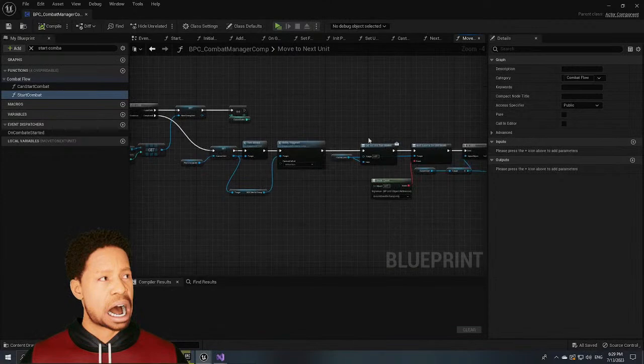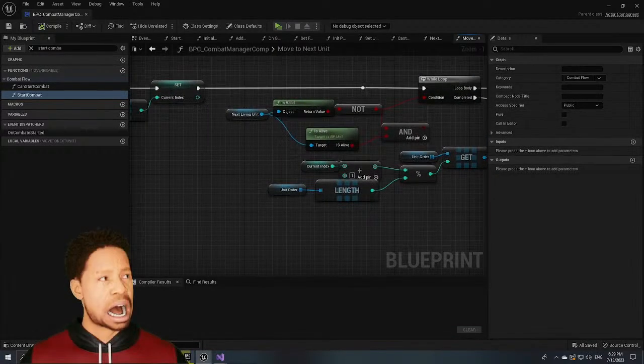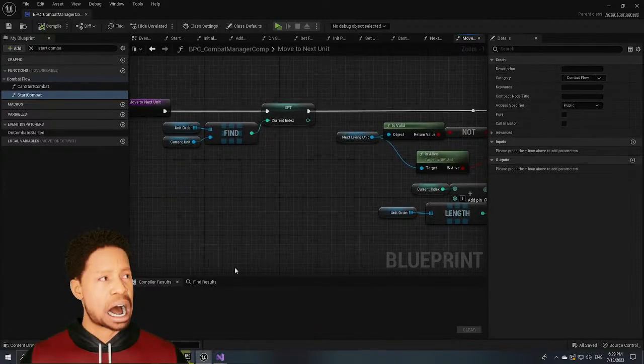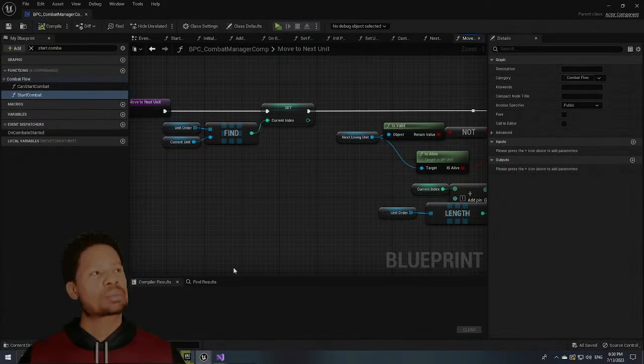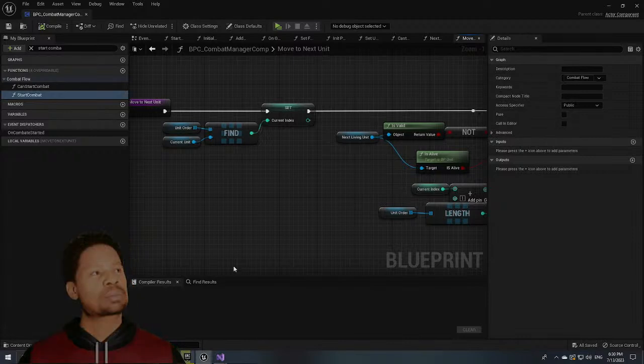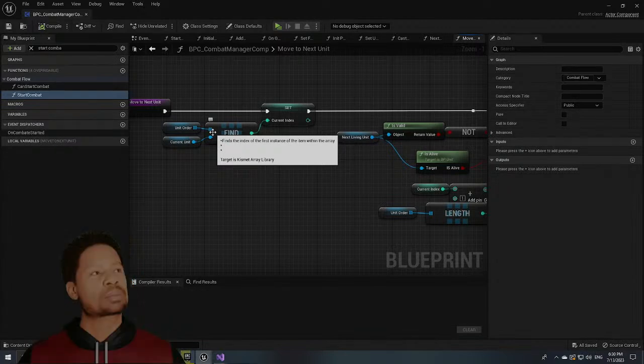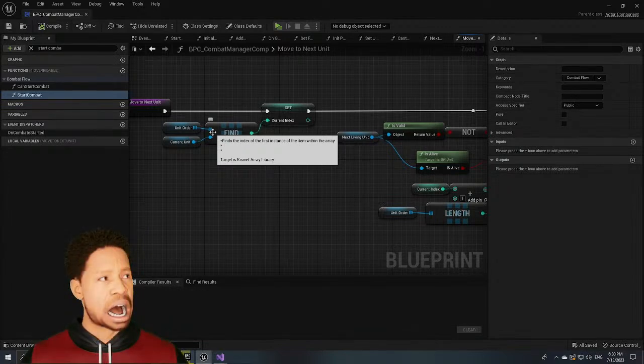And from there, it will set the first unit. It'll pick the first unit whose turn it is, and then have the camera focus on that, and that unit will be able to move around based on his grid and how far that person is likely to go.